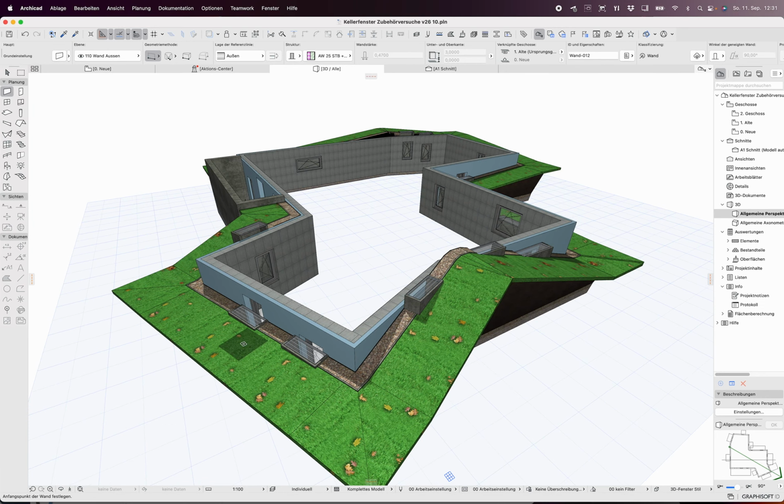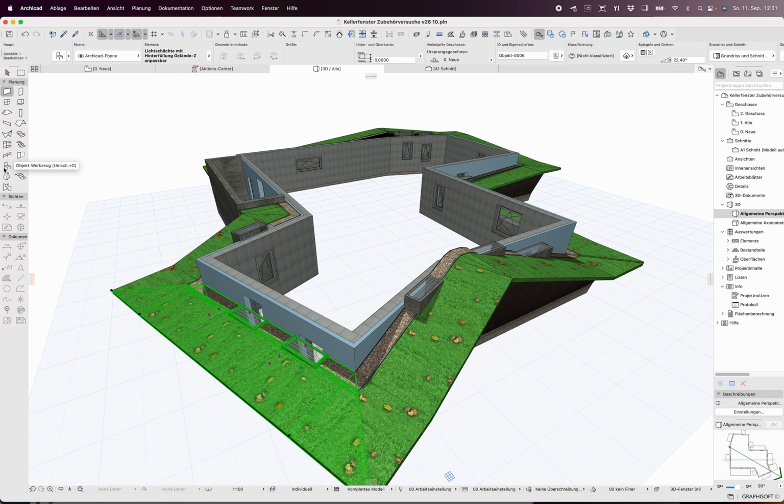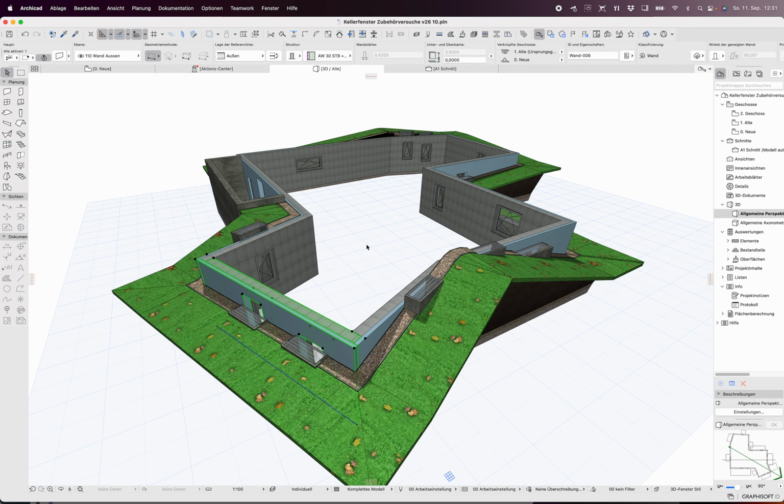These are GDL library parts, which are used from the wall add-on, which is to be installed after the normal Archicad installation. You can download it from Archicad.